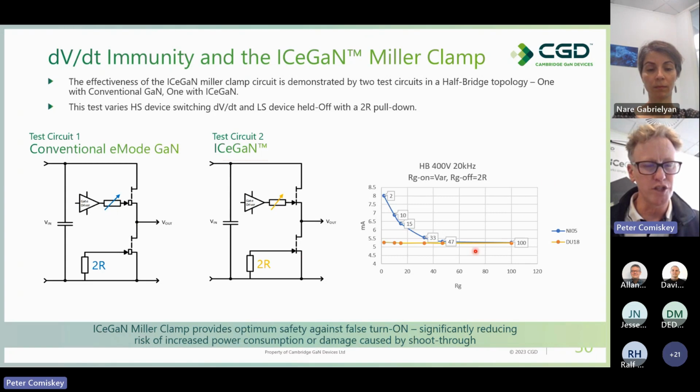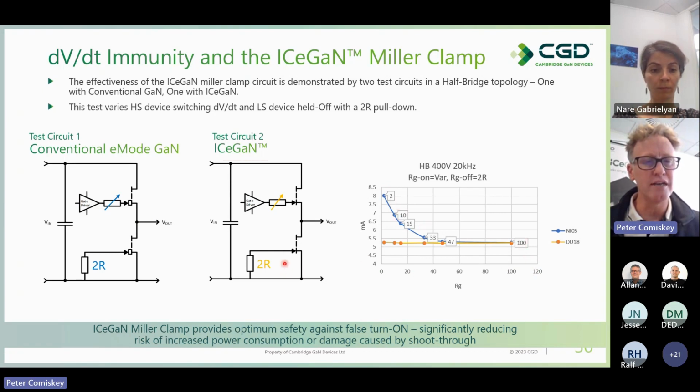In this plot, we show the gate resistor along the bottom, and at 120 ohms we would have a slower switching speed, and the switching speed increases as we move towards 2 ohms. From our test results, we've gone from 100 ohms down to 2 ohms.